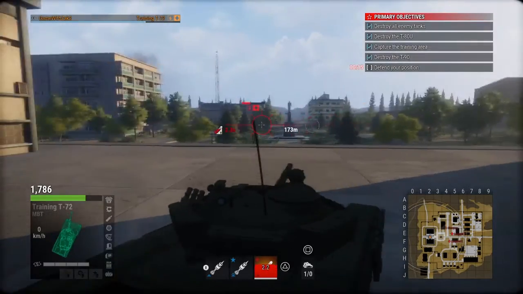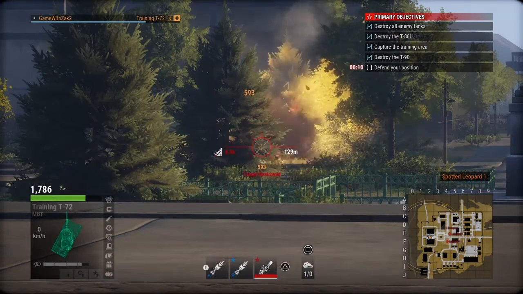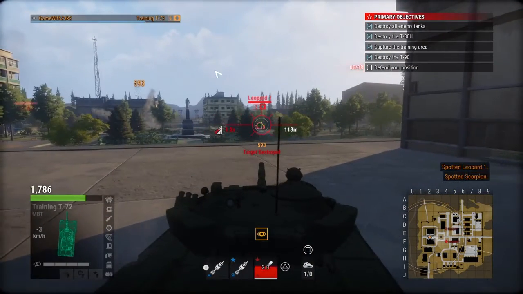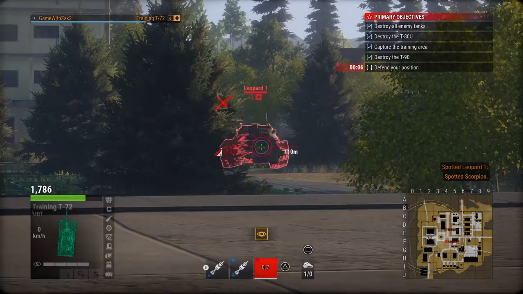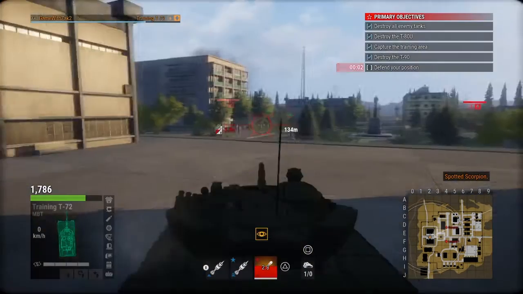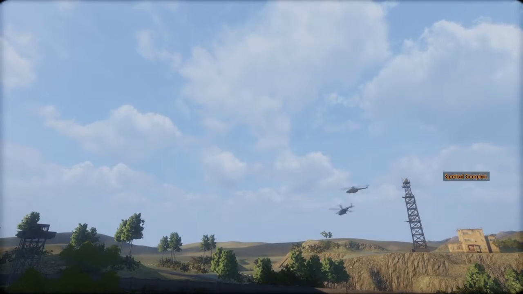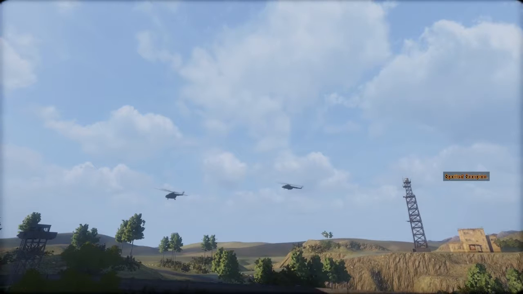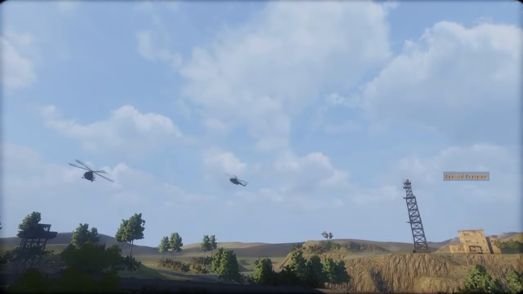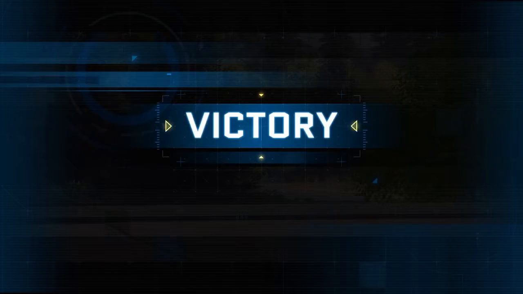Move on to... Wait, what? Identify. Okay, now you're dead. What the dude? I don't know. Hey. We gotta kill this guy first. Okay, focus on this one. Wait, what? Oh, we spotted a scorpion. Woo! Unleash the cavalry. Oh, RIP these guys. Victory!